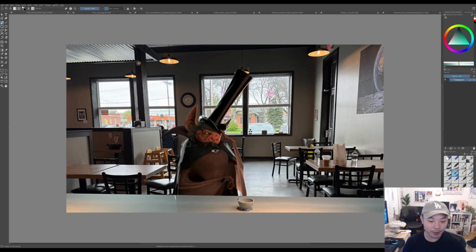You have some already, but making that stronger would help a lot. You probably need this to be quite a bit stronger, especially if you look at how bright it is in these areas. Making that pop will help both integrate the character and also separate him from the background.